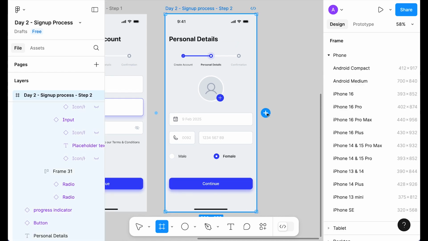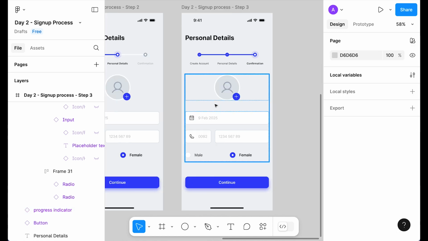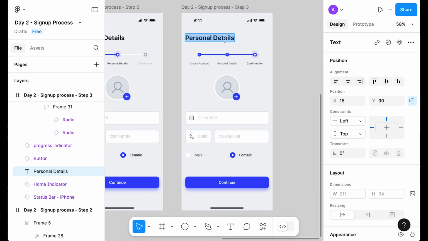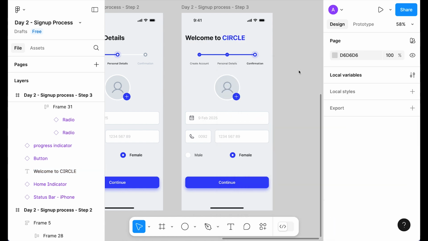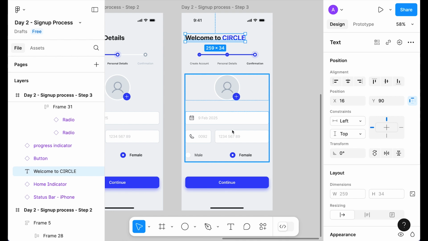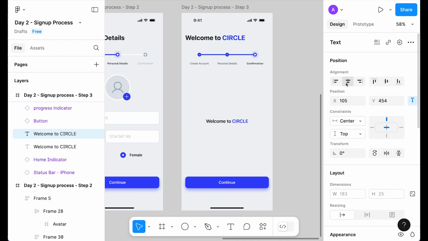Select and hit F, click on plus, and this is step 3. So here we will simply make it 3, confirmation screen. Okay, so for this let's rename this, change the color to blue. This is basically account has been created, and this is the confirmation screen. And also let's delete this, duplicate, center line, make it 20, and emphasize also center line. Let's double click and update the text.